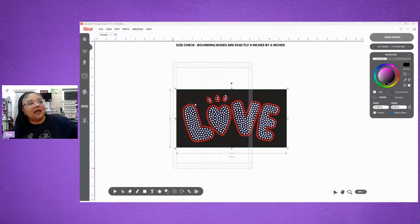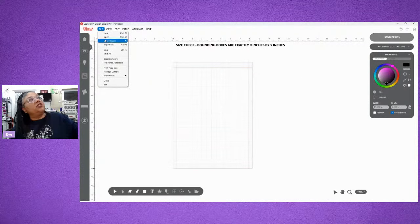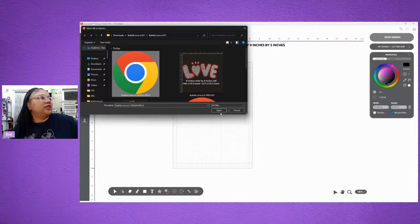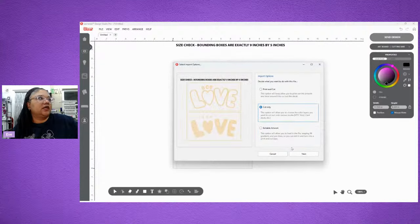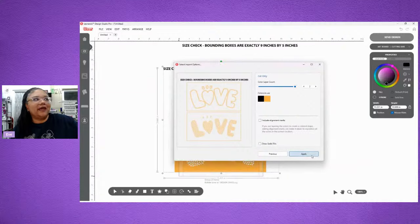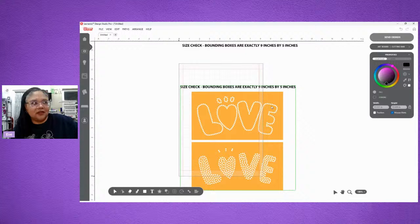Now, he may not cut this red outline, because what I've been noticing is it's been jacking it up whenever I go to try and cut it like that. So you know what? Let's do this, actually. To make sure that it cuts everything it's supposed to, I am going to go ahead and grab the Design Space version. We're going to cut only. We'll hit next. The only downside to this, though, is it's going to make me cut it separate, and that's not what I wanted.